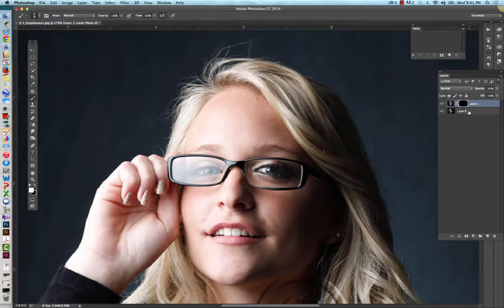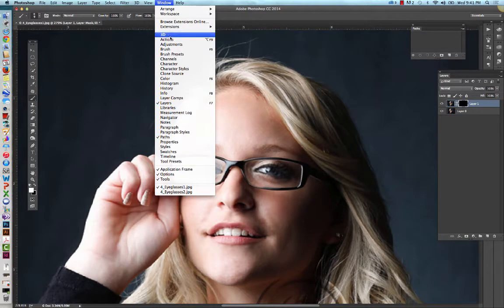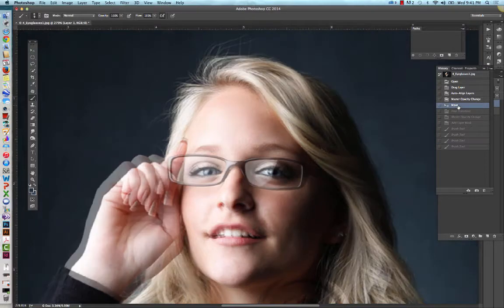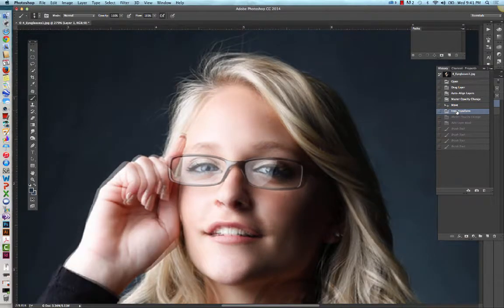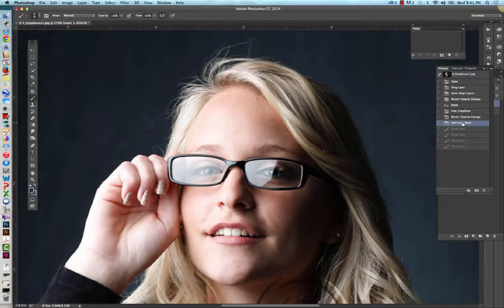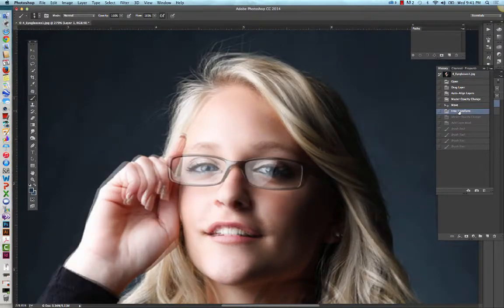But before I do, I'm going to put you on hold here for a moment, and I'm going to go back in my history, and I'm going to realign that eye a little bit better. So I'm going to go up to Window, and I'm going to bring up History, and then I'm going to go back to where I did this move. See what that free transform is. I think I just wanted it to move. All right, so I will be back in just a moment while I fix this.